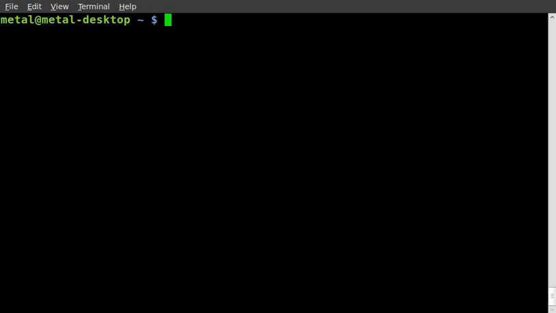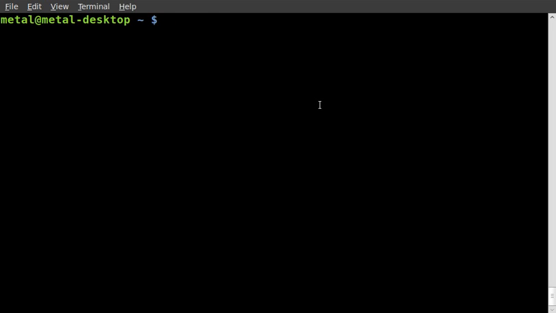Today we're going to be looking at Netstat. This was requested by a viewer, and I don't use Netstat a whole lot, but I know how to do some simple stuff in it. Basically, Netstat lets you see what's going on with your network card, what connections are made, what connections are trying to be made, and what connections are listening on your network card.